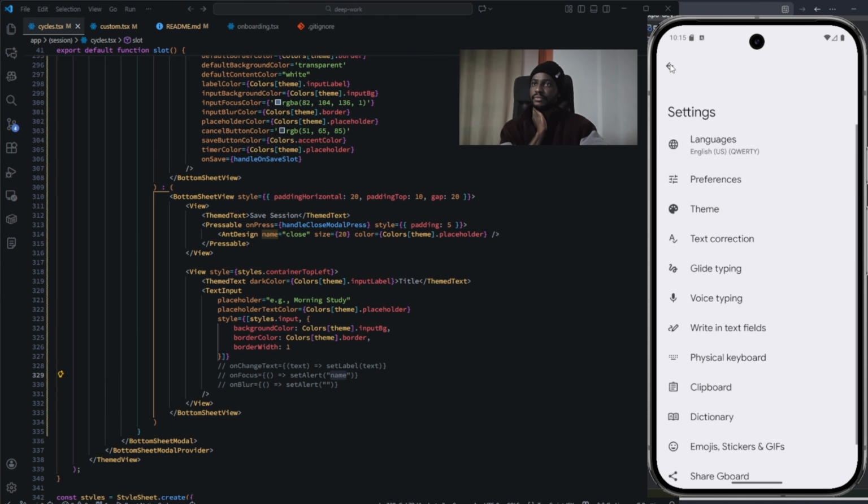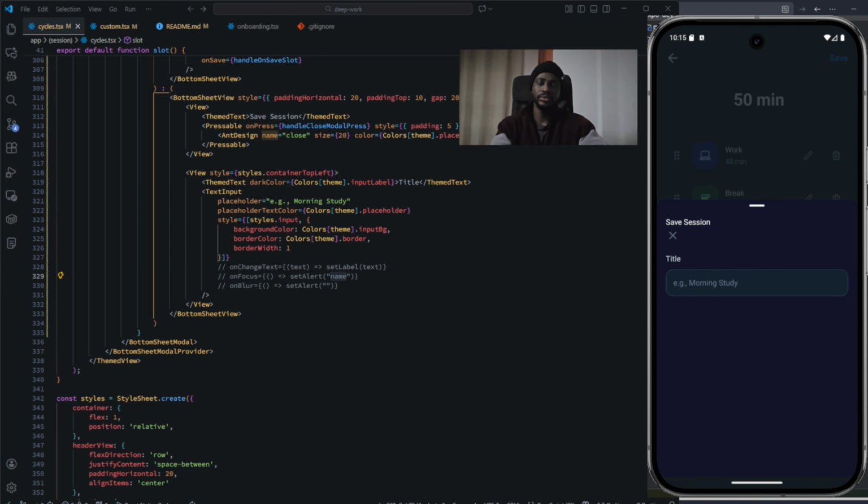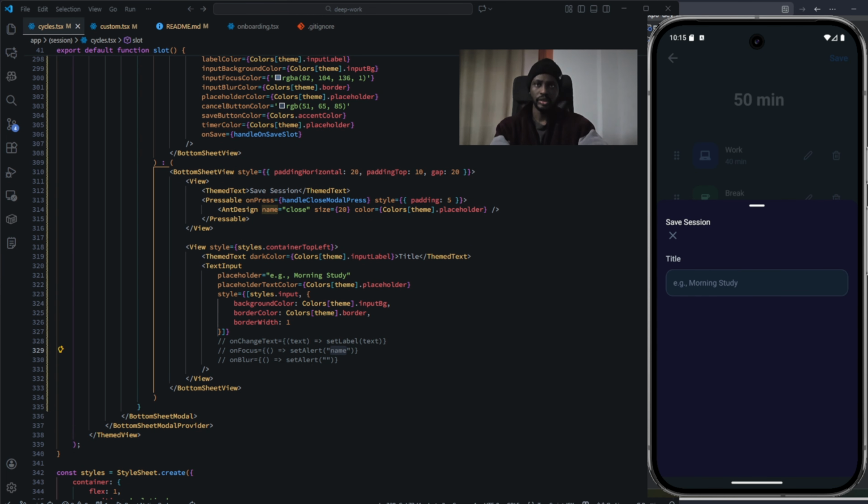Okay, we have title. We're going to have a bottom sheet save on focus. Although it's just going to be for this, because I think for the icon, we're just going to have icons and you can press more to show the rest and then you can scroll. So yeah.